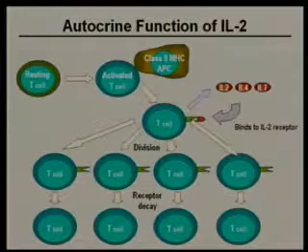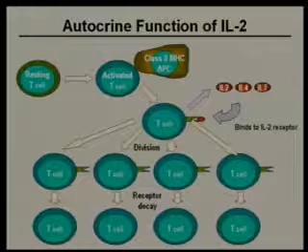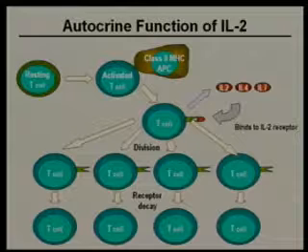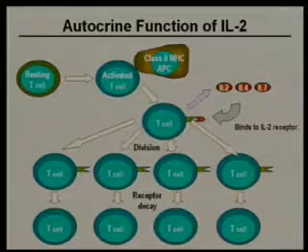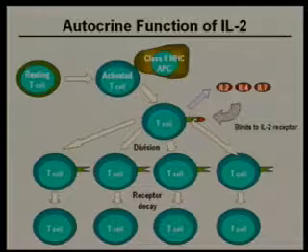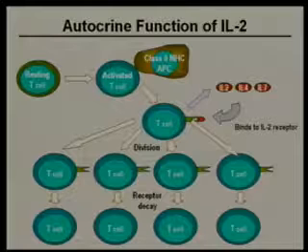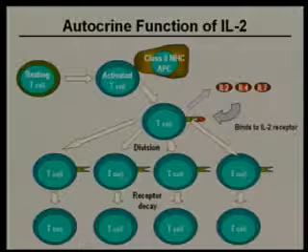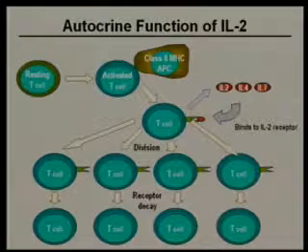So, again, it can act on a number of different cells, but it can also act in an autocrine fashion. Autocrine basically means the cell that produces the cytokine is the same cell that becomes activated. Shown here is the very simplified interaction between the activated T cell and the MHC class II presenting the peptide. It leads to activation of the T cell, production of the various cytokines, IL-2, 4, 7, all of which can bind to similar receptors.